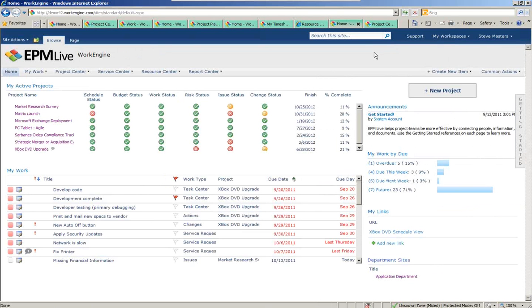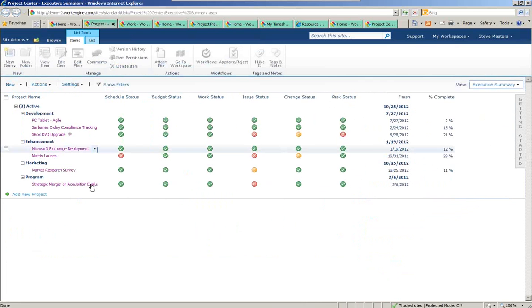So essentially, we're really taking that workspace collaboration concept and expanding it to multiple projects, automated roll-ups, and visibility of the entire project portfolio so we have access to the full mix and the full picture of what we're doing from an execution perspective. So portfolio management to the extent that we have portfolio visibility, but not real full portfolio strategic analysis, which we're going to get into next.